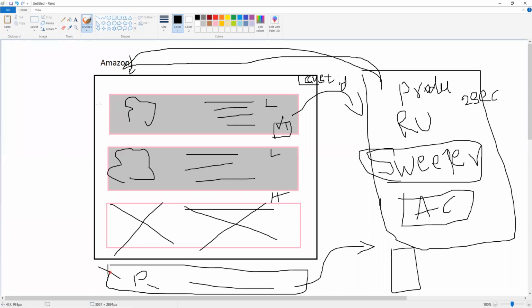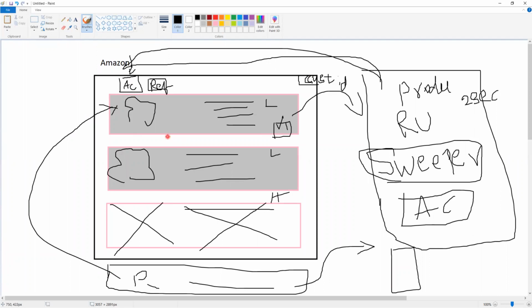On top, it gives me one AC box and another refrigerator box. So next time onwards, as soon as I log into Amazon, it shows me all this information. That means Amazon is capturing the lead based on the product.